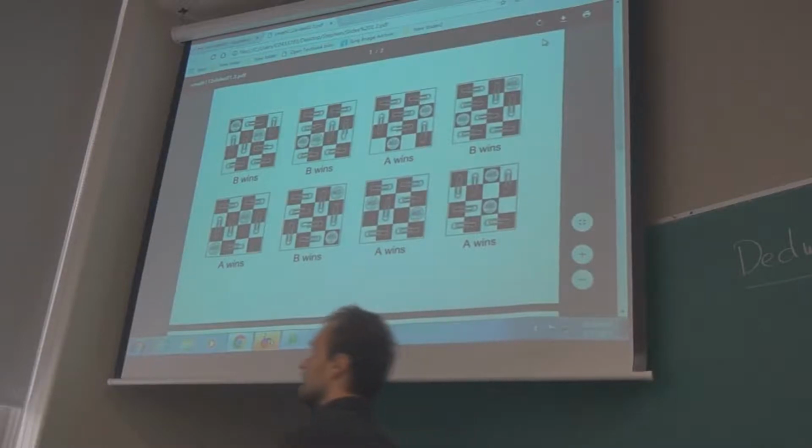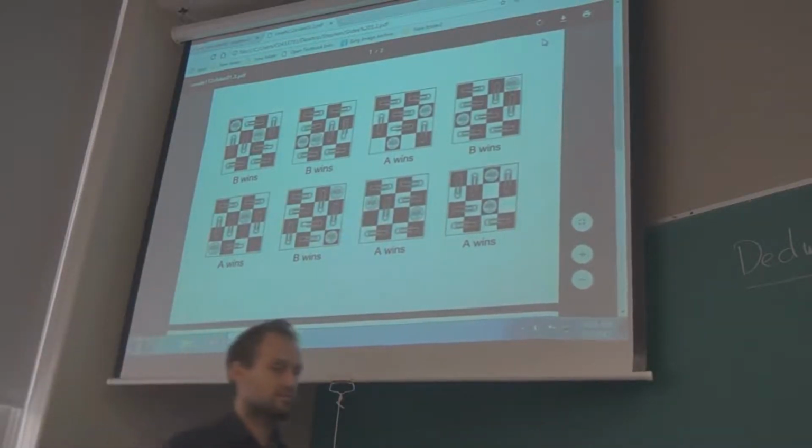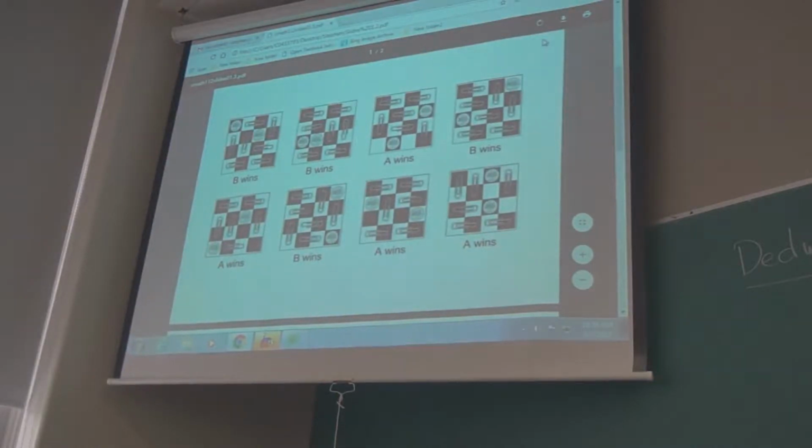So player A really has the choice of placing the two markers wherever they want. They can only place exactly two. And then it's up to player B to see if they can fill the rest of the board with paper clips. Every paper clip covers exactly two, of course, adjacent squares. And if they can do that, then they win, or A loses. And if they can't do it, then A wins.